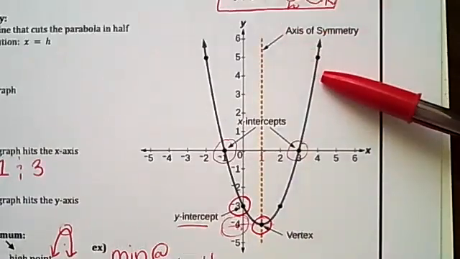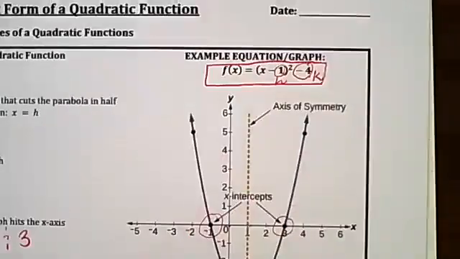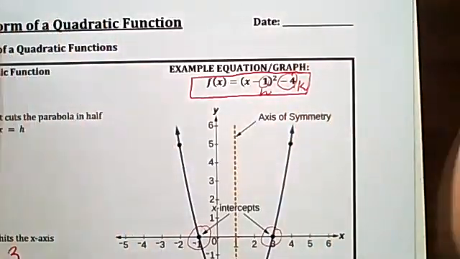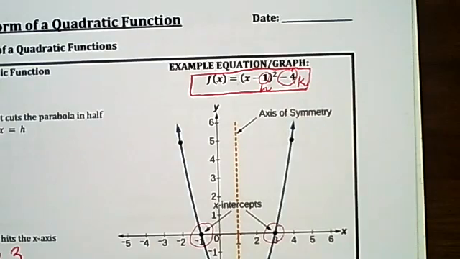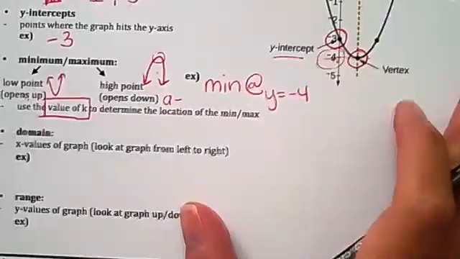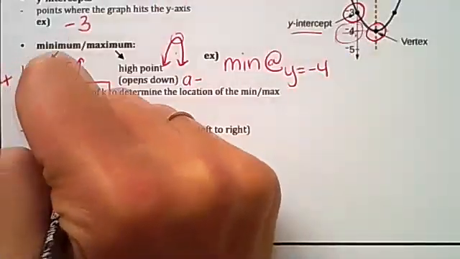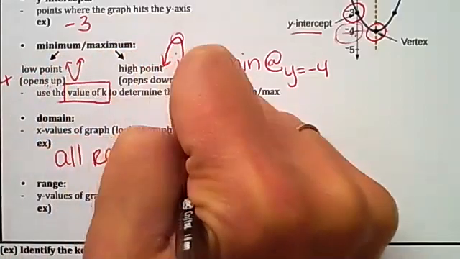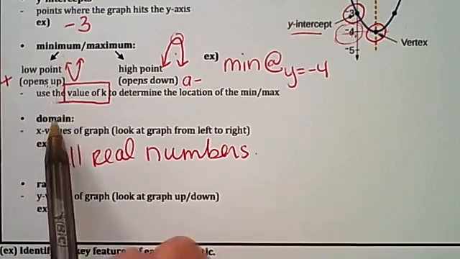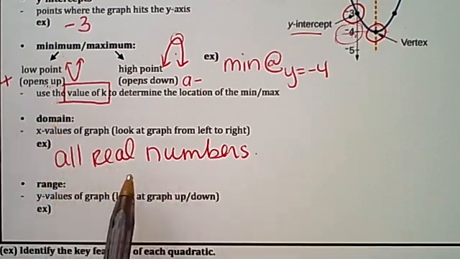But see these arrows here? That means it's going on forever. This graph is going to very slowly continue to go on forever and open up and get wider and wider, and it's never going to stop. So that means that every single X value is included on this graph. How we describe that is we say all real numbers. That means not just whole numbers, it's all the numbers: fractions, decimals, positives, negatives, zero. It includes everything, because every X value will always be on one of these graphs. So when I ask for the domain, the answer is always all real numbers, just so you know.